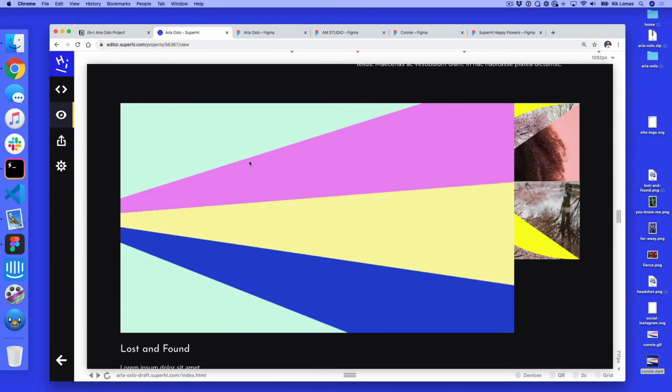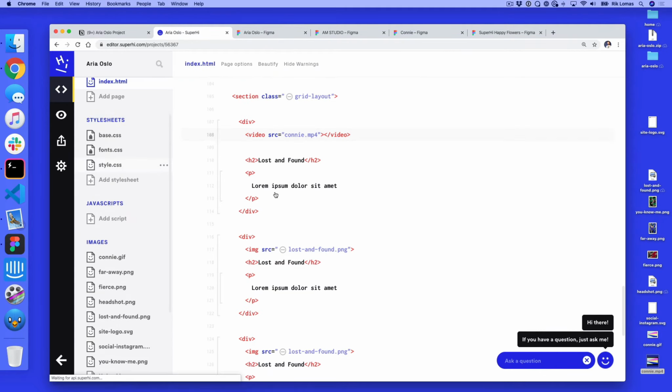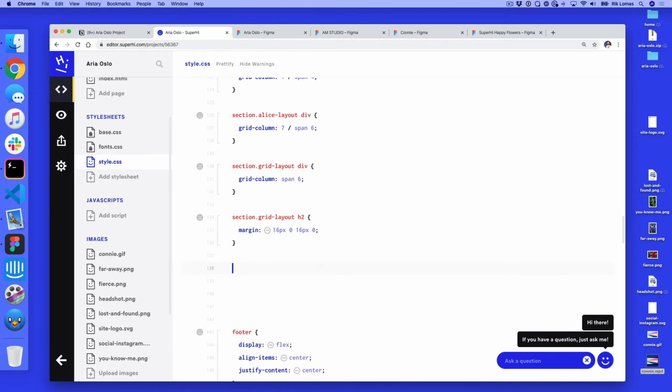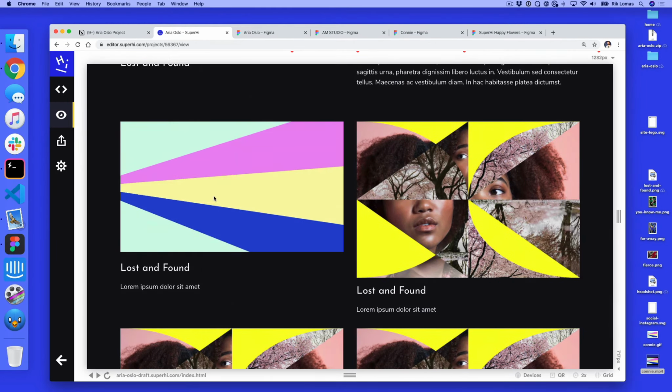It's pretty big. How do we make it a little bit smaller? Well, we want to size it up. We want it to just fill the space it's in. So I'm just going to go back to my style.css and I'm just going to say all videos for now are just going to be the width of the container, 100%. So what we should see now is this goes back to where it should be. But at the moment, it doesn't play.